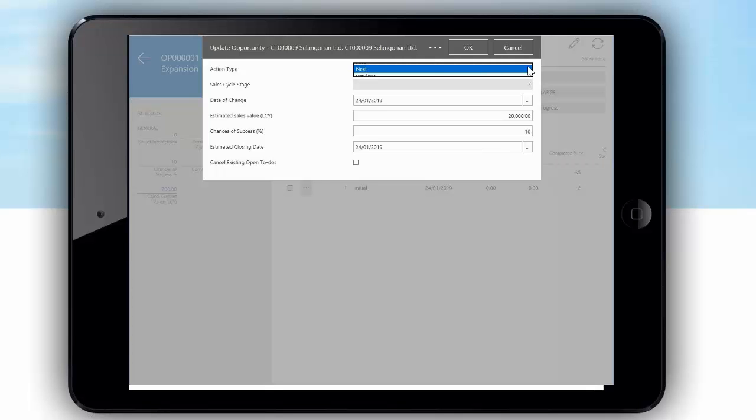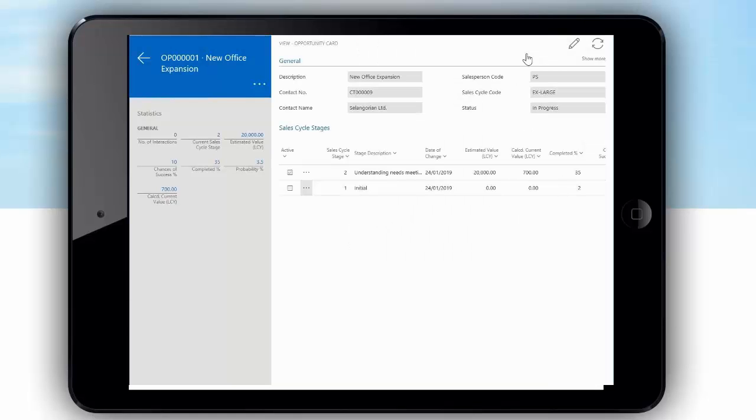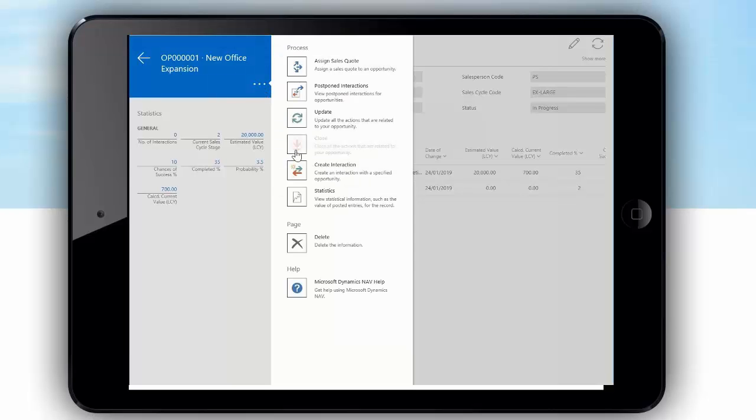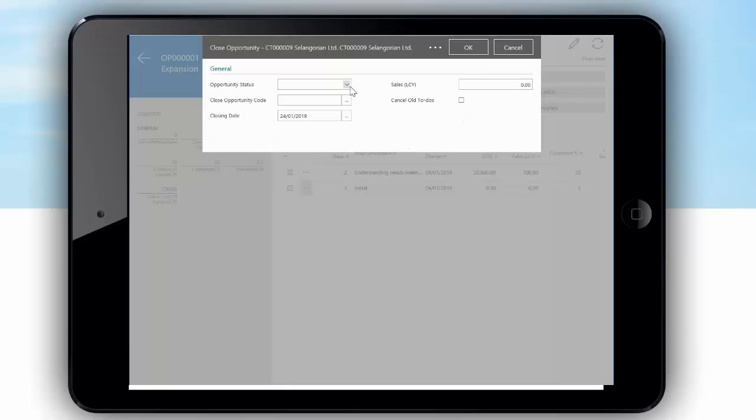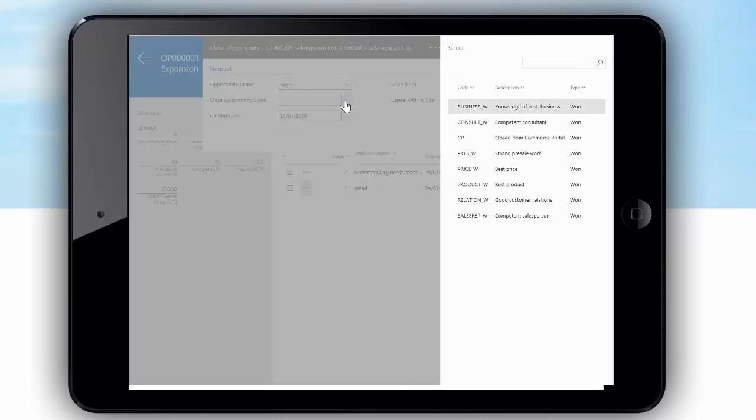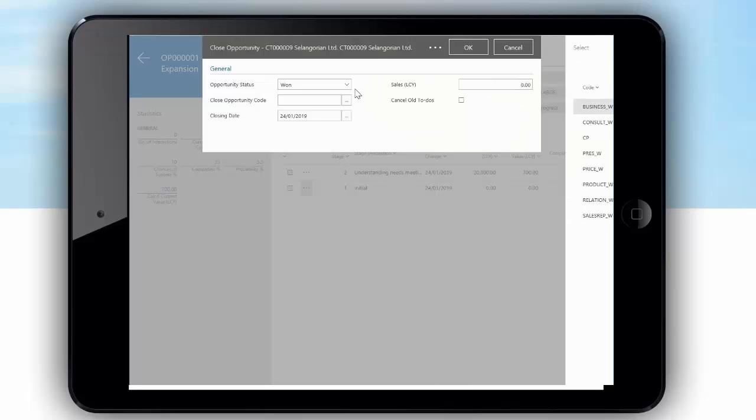Now, it's important to note that we've even now removed the wizard that used to be within the internal CRM of financials. We understood that it was aimed to make life easier, but Microsoft kind of recognized that when you're using the base CRM within financials, you don't want it to be easy. You want it to be quick and get the information across. Salespeople have to do what they need to do. So right now, I could even close this opportunity. And right here, we can see that I can change it as won and lost, and that it's already included reasons why I may have won it, as well as the reasons why I may have lost it.